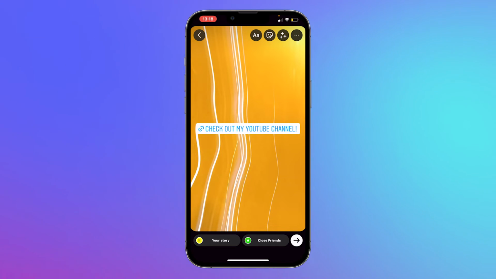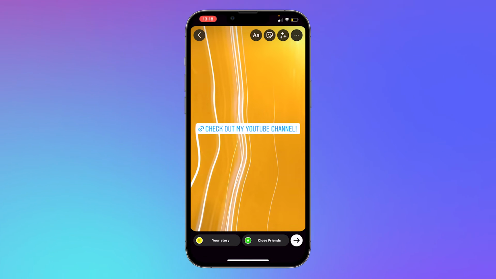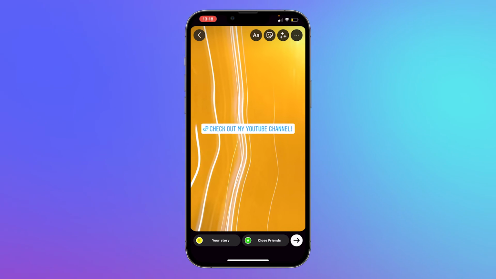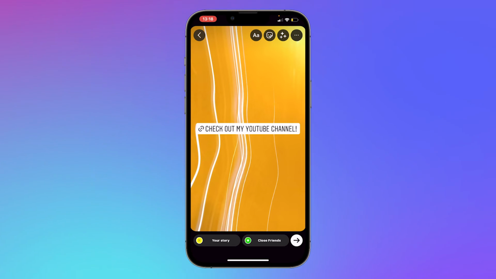As it stands right now, Instagram do not let you go back into the sticker to make amendments to it. So if you need to change something, you'll have to start from scratch. The only thing you can change at the moment is the design of the sticker. If you click it a few times, it will take you through the different looks that you can have on your sticker. And that's all there is to it.